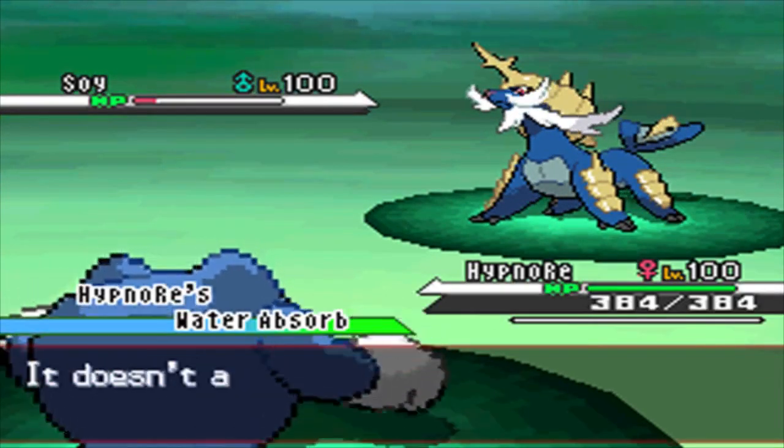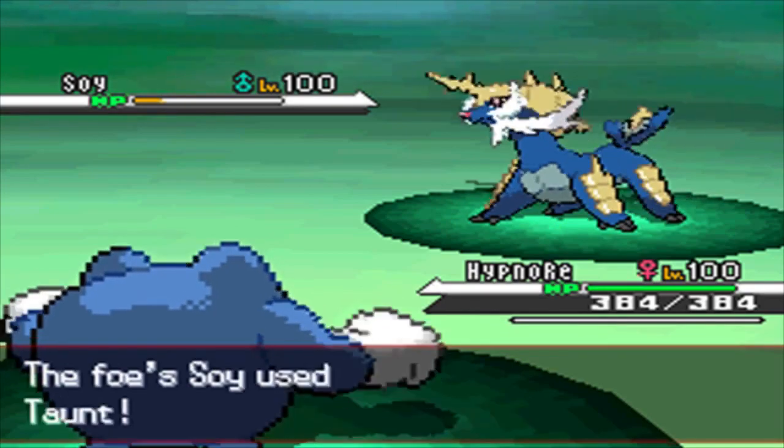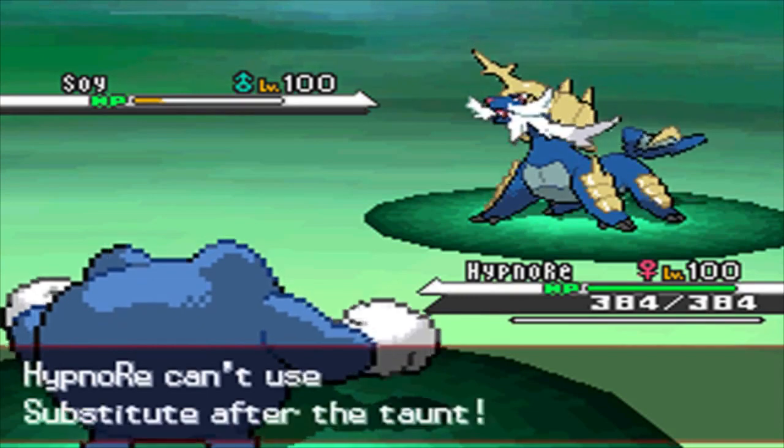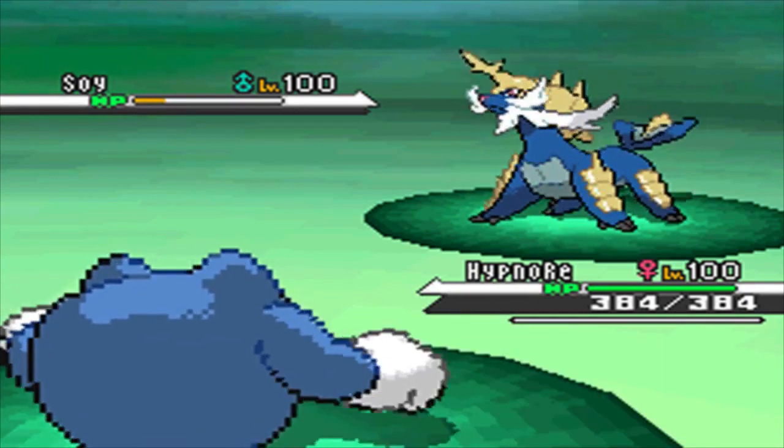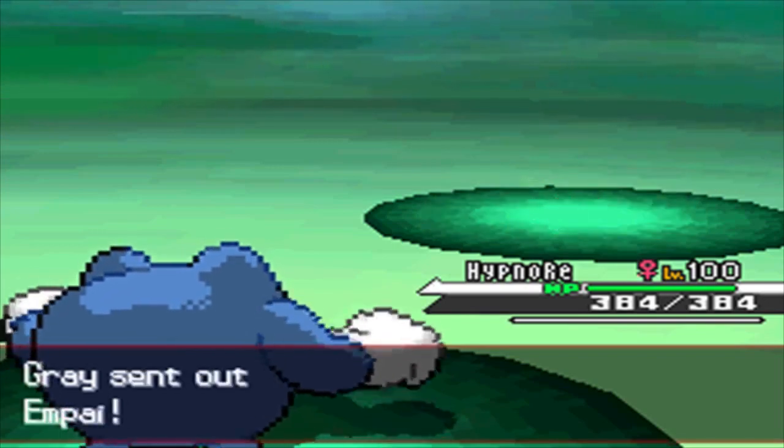And go to Hypno Rematch to take the Water-type move and just nom nom nom, give me some HP, although I'm already at full. Now, it goes for the Taunt. I did go for Substitute, just to play it safe, just to see what he would do. And now he switches as I go for the Waterfall.